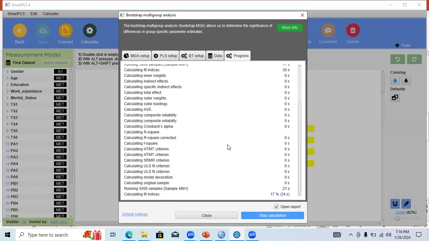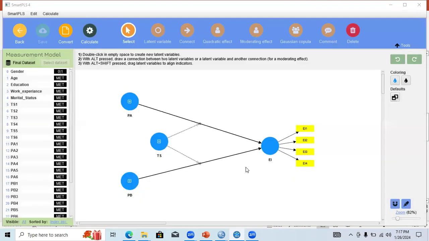Sometimes it takes time if the model is too complex. In our case there are two independent variables and one dependent variable, and one moderator, TS, that we have used. But in many cases, when the model is too complex, with a lot of independent variables and a lot of moderators, a lot of time is required for the multi-group analysis. In the case of a simple model, such as one independent variable and one dependent variable, the calculation of your multi-group analysis will be simple. So it is assembling the output, and you will see the results.